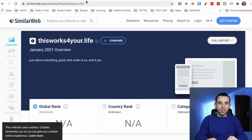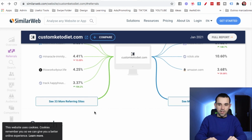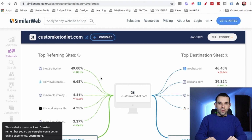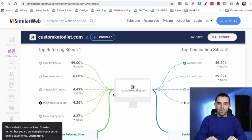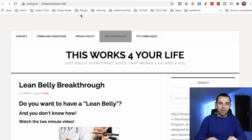So what you want to be doing, let me go back here. Now this offer, what I would do is go to all of these websites over here, and there's more, even see more. I would definitely do research on most of these that get most of the traffic, and literally use all of them. Make a copy of that website to test one versus the other. That's what we're gonna do. So you wanna be doing this to multiple websites. This is one that we've got. We're gonna duplicate this one. I'm gonna show you now how to do it.